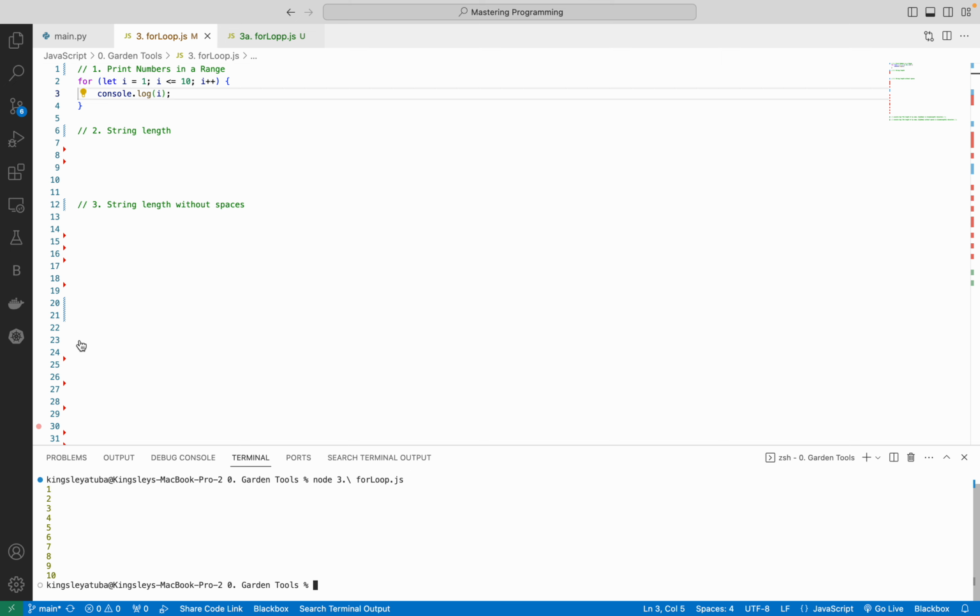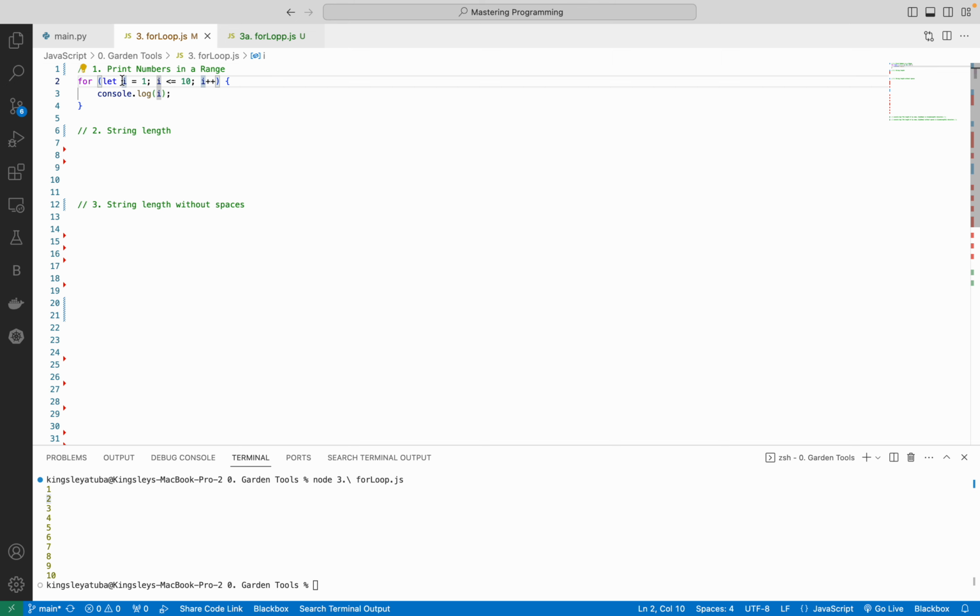as you can see, the first time I increased, console log happened and it printed 1. The second time it happened, printed 2. So this is how this code runs, right? I is equal to 1, it checks. Does that value of 1 meet this condition? It meets it because 1 is less than 10. This condition says as long as the value of I is less than or equal to 10, the loop should continue. If it is greater than 10, the loop should stop, right?